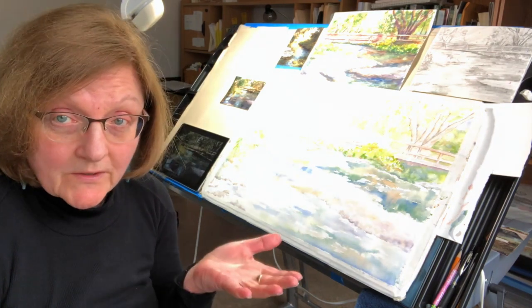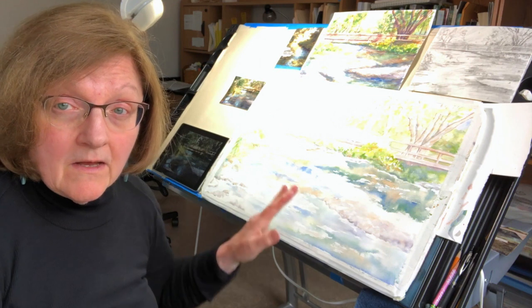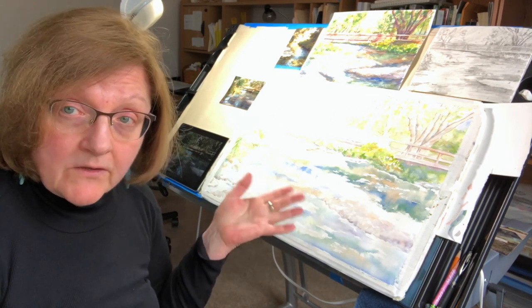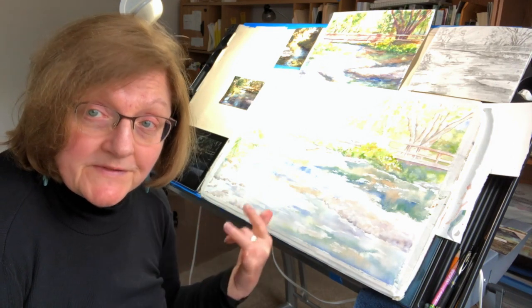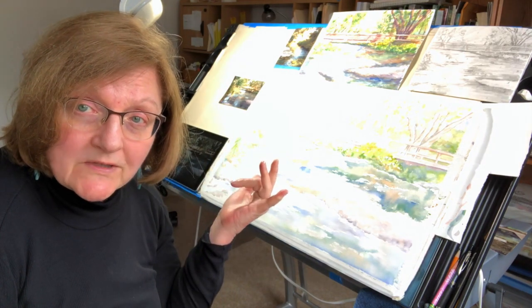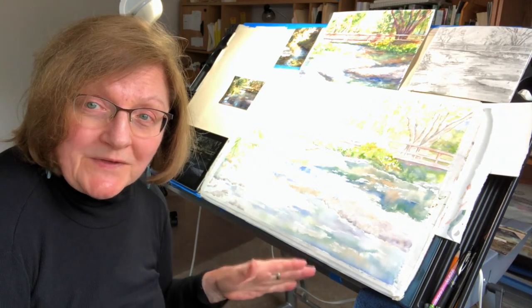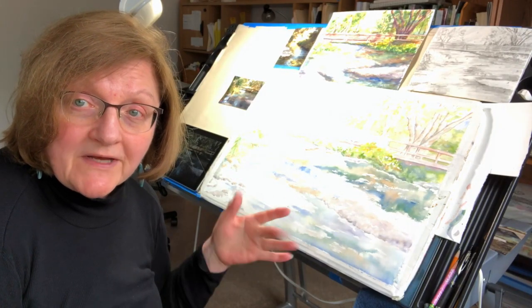I was in a hurry to get started this morning, so I forgot my mascara — but I don't think my painting will be hurt by that. I'm at a critical stage at this point. I've laid in all my color, all my light and some somewhat dark washes, and I want to go ahead and step back and evaluate. Sometimes when I do all these studies, I get overwhelmed and just let my instincts take over. This is a fairly large piece, so I have to rely a lot on my instincts. Sometimes you just have to let it go and paint.